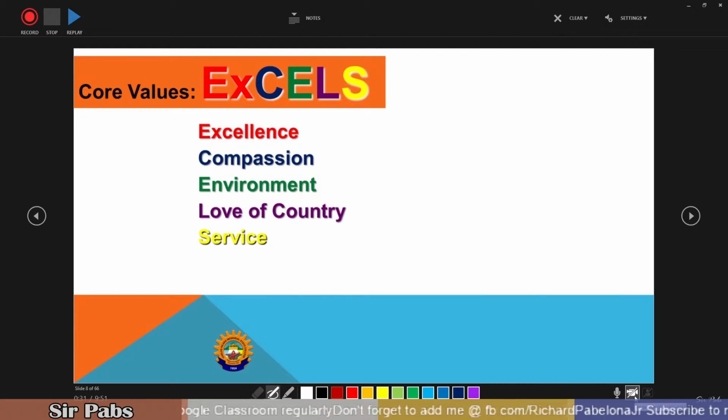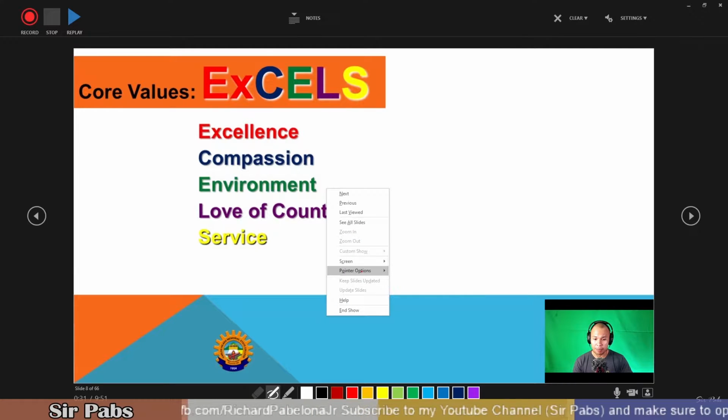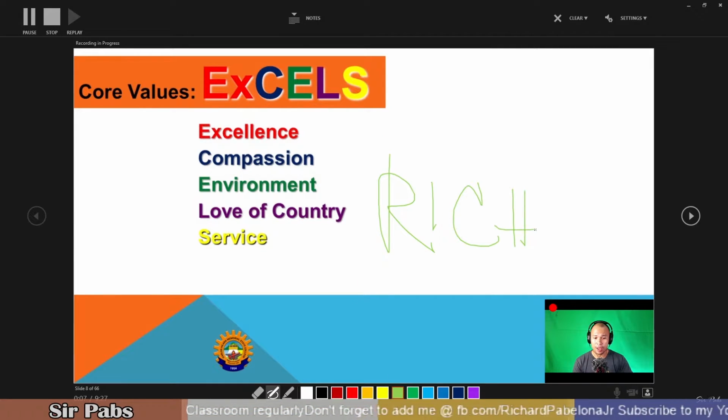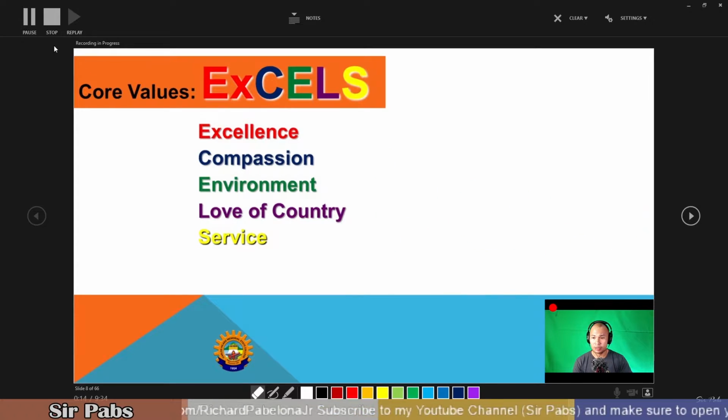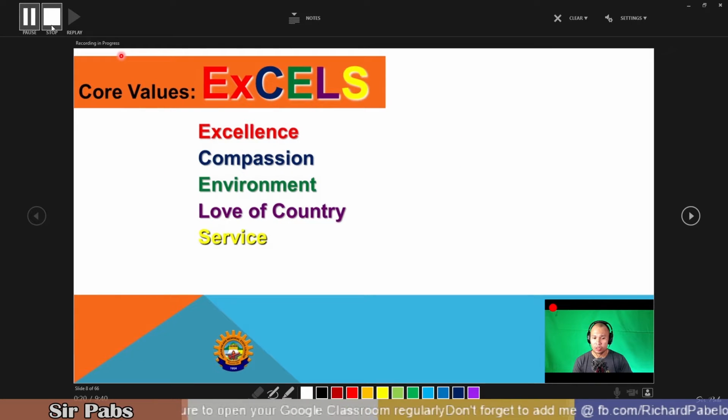So on this demonstration for this slide, we will have our video enabled. Let me just enable my laser pointer and then let's try to record. Okay, so right now we will be recording. Let's try to write. I have my video this time shown on your screen. I can erase, I can still pause and then record again, continue record. So it will continue. So once I press stop, video will be stopped. So that's how you record.